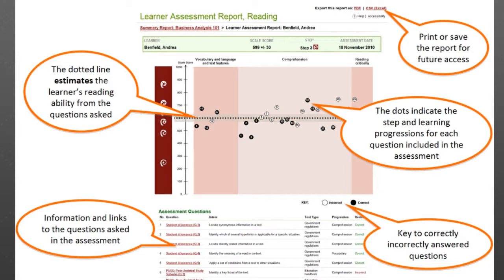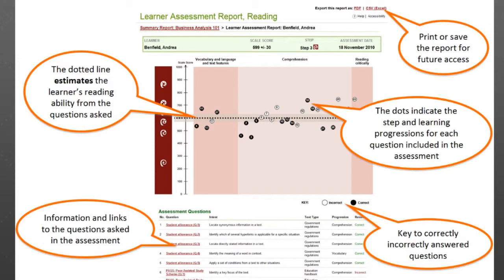When you administer this to your learners and they complete it, it generates a report, and the report looks like this. It doesn't matter if you can't read every detail on it. If you're in this line of work, you've probably seen these reports. So just looking on the screen there, the most important thing to notice is that there is a scale score at the top, and there's also a step.